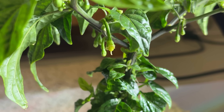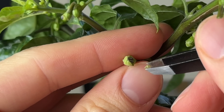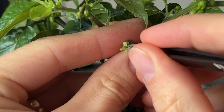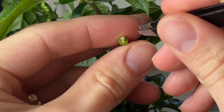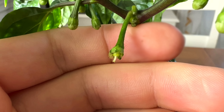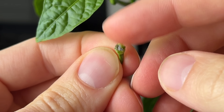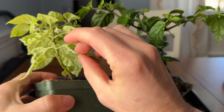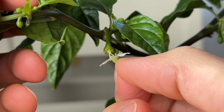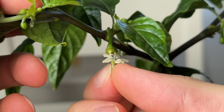This process is called emasculation. To do this, use a pair of tweezers to carefully remove the flower petals from the bud. This will reveal the anthers and pistil inside. Being as careful as possible, remove the anthers without damaging the pistil in the center. When you're done, you should have something that looks like this. If the pistil is damaged in the process or it falls off, don't panic — just look for another unopened flower and start over. Next, you'll need to harvest the pollen from the father plant. I like to simply remove a flower from the father plant and gently brush it onto the emasculated flower on the mother plant. The goal is to get those tiny grains of white pollen right onto the tip of the pistil.